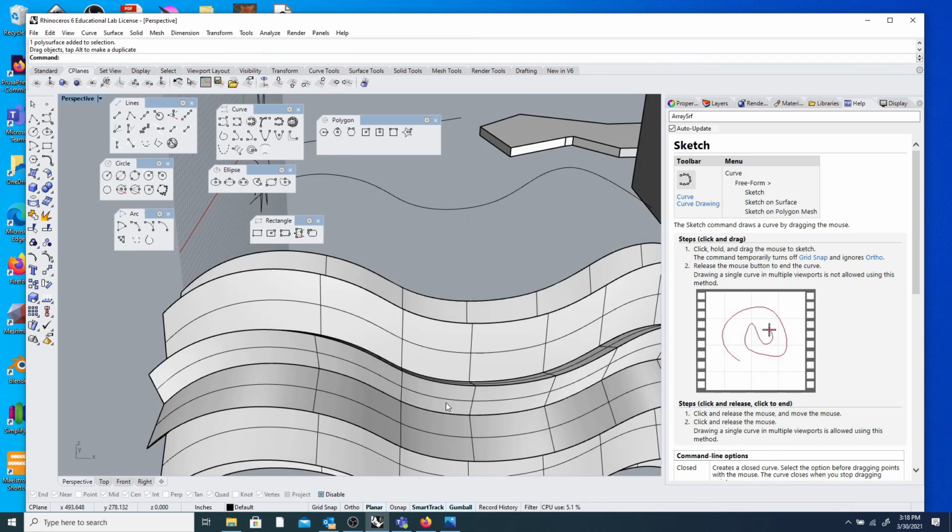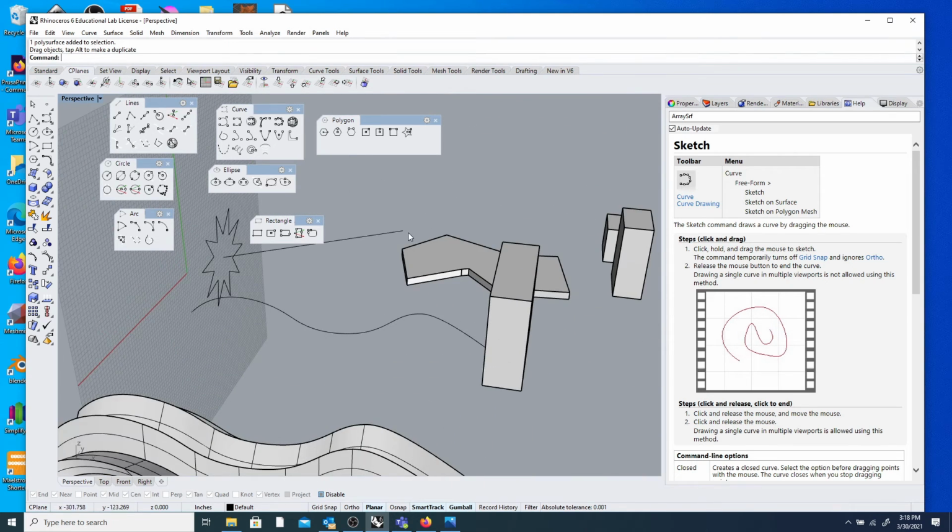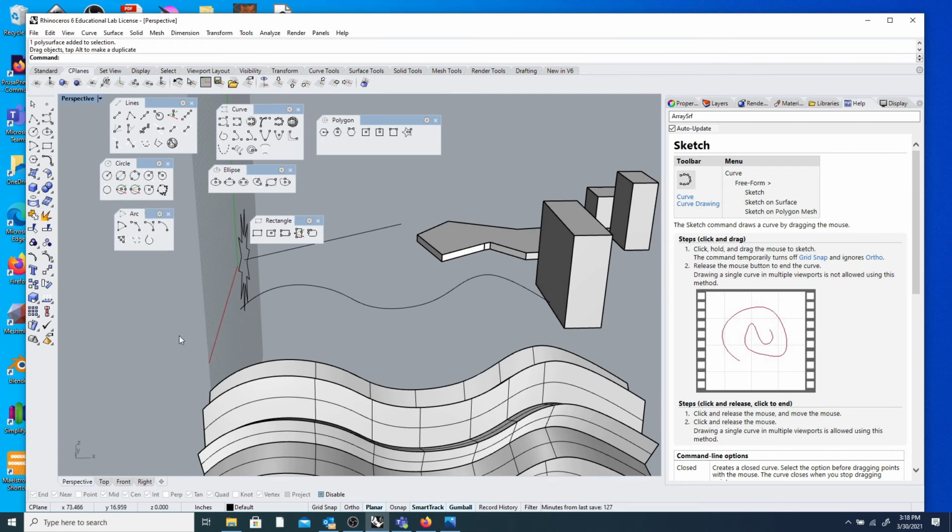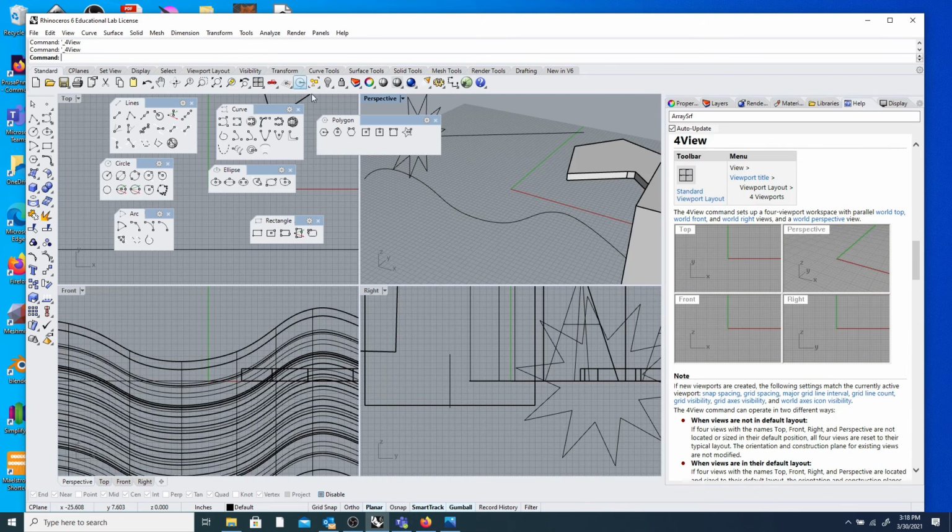Nope, sorry. That must be too complicated of a surface. I think it needs just a standard surface.